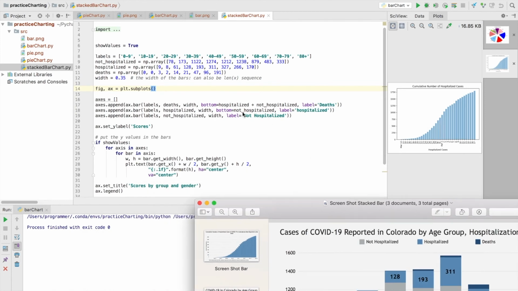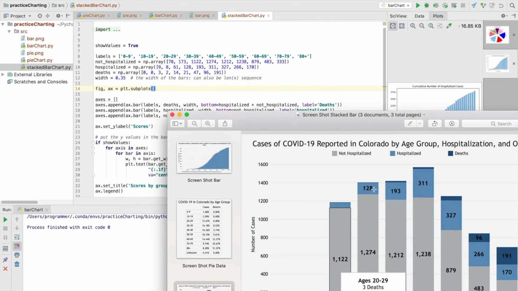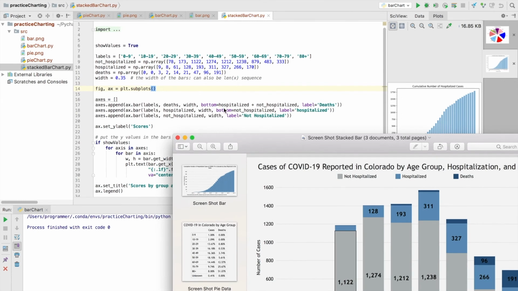That's what we're specifying here. For hospitalized, this light blue, it's on top of not hospitalized, and that's why we specified that here. And then not hospitalized is simply on the bottom.